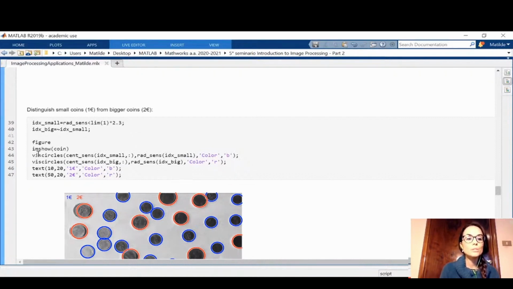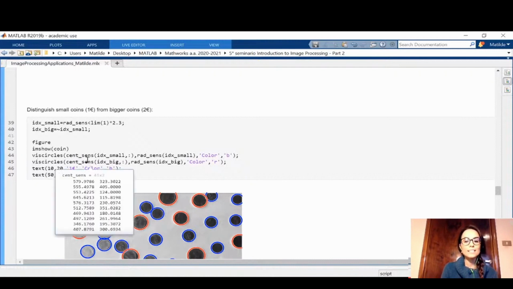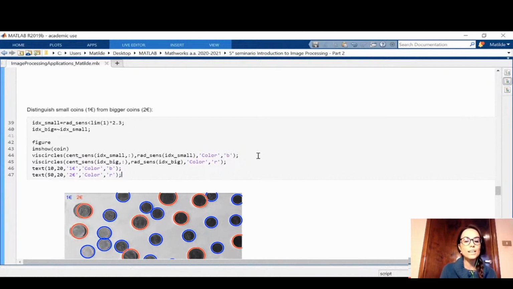So we will use twice the viscircles command. And the first time, we will extract only the centers and the radii corresponding to the indices of the small coins.